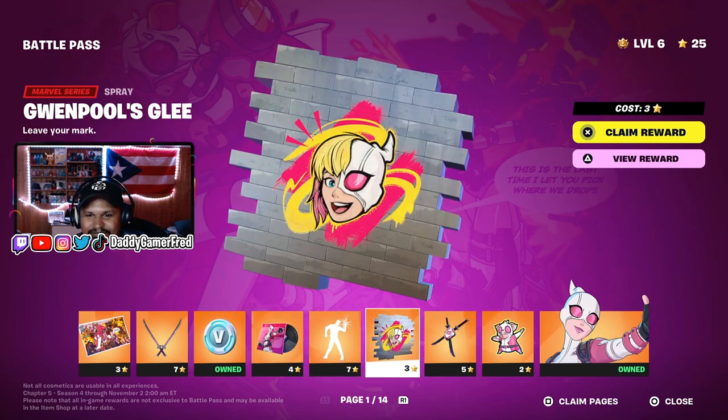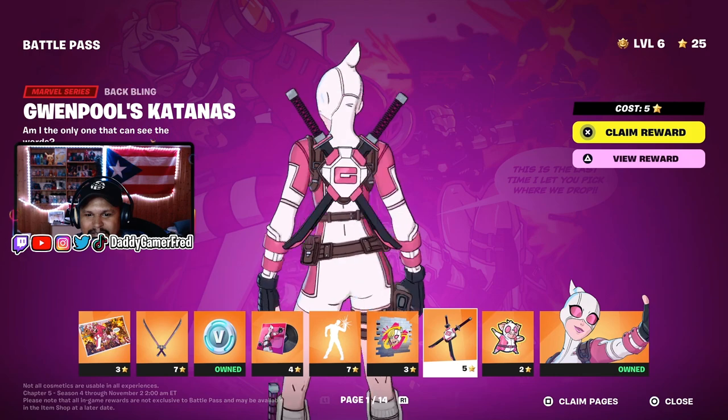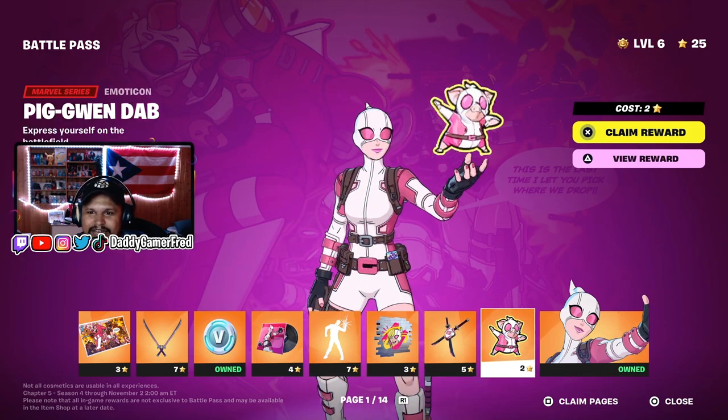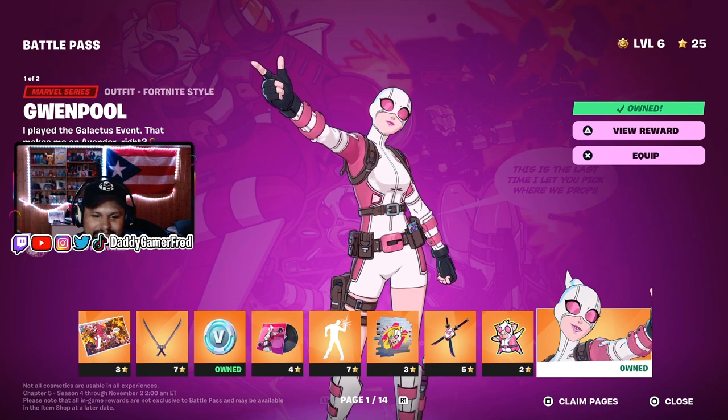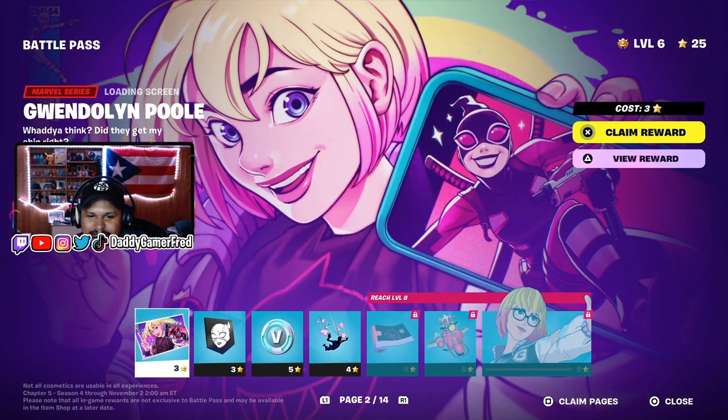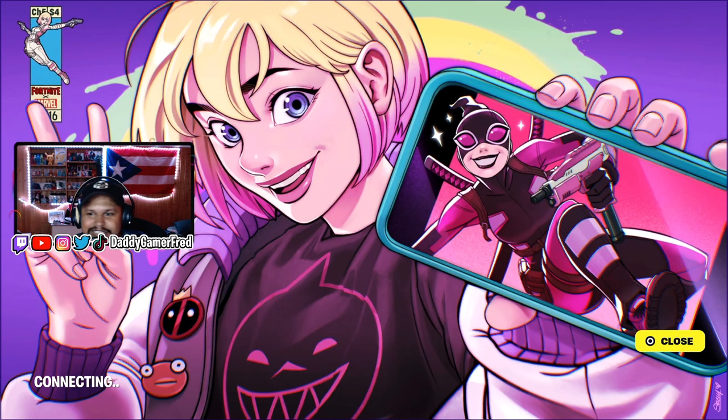That's fire. That's fire. We got a spray. Then we got the backpack to hold the swords. Okay. And then we got a little emote for the pig. No pig back bling. That would have been cool if we would have got the pig back bling, bro. Then we got another. No. We get another. This one is subtle. Simple. Easy. It looks like a different style. She has the Deadpool pin on her shirt or her book bag.